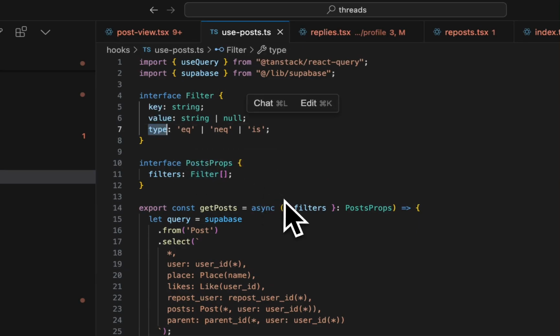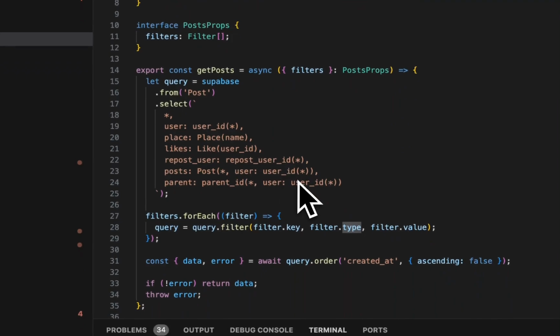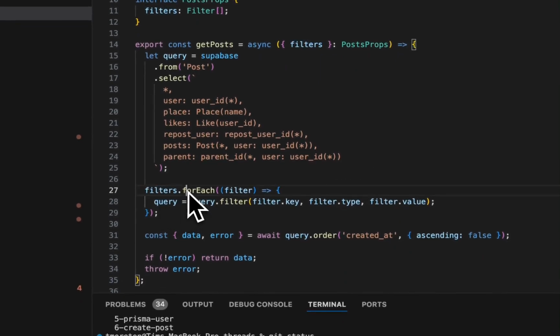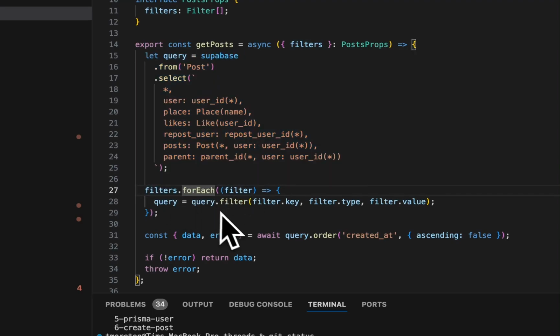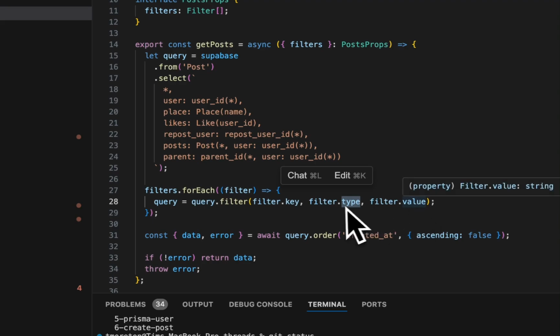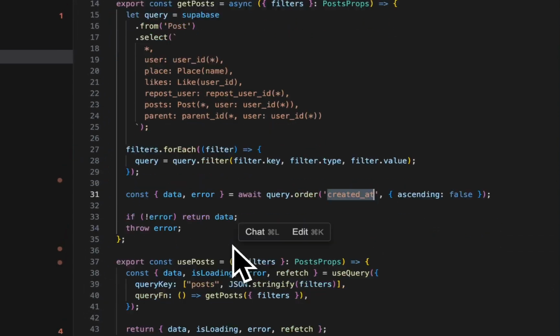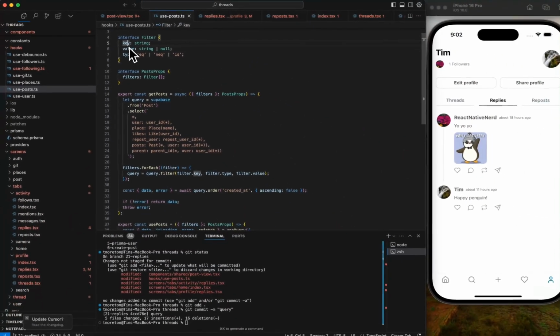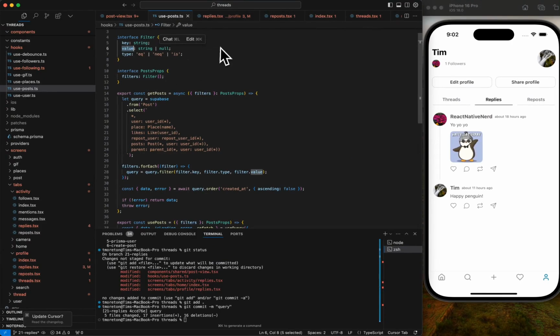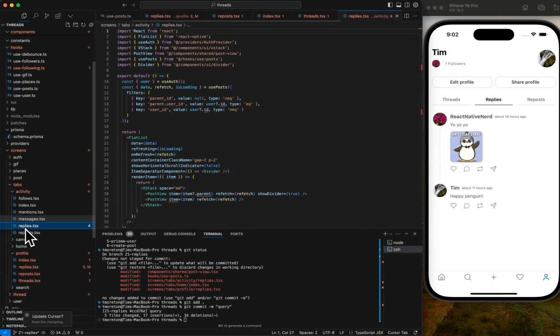But now, the only difference is we're looping through so that we can create an array of filters instead of just a single filter. So we do filters, this is our original query, but then we do filters dot forEach, so we're just looping through, and then we're setting it here: filter dot key, filter dot type, filter dot value. So the same thing, but just allowing us to add multiple of them, and then querying on created at, the same thing we did before. So it's just a little bit different format. Nothing changed down here. The only thing that changed was actually passing in key value type before. Now we're just passing in the array. And so that allows us to do this.